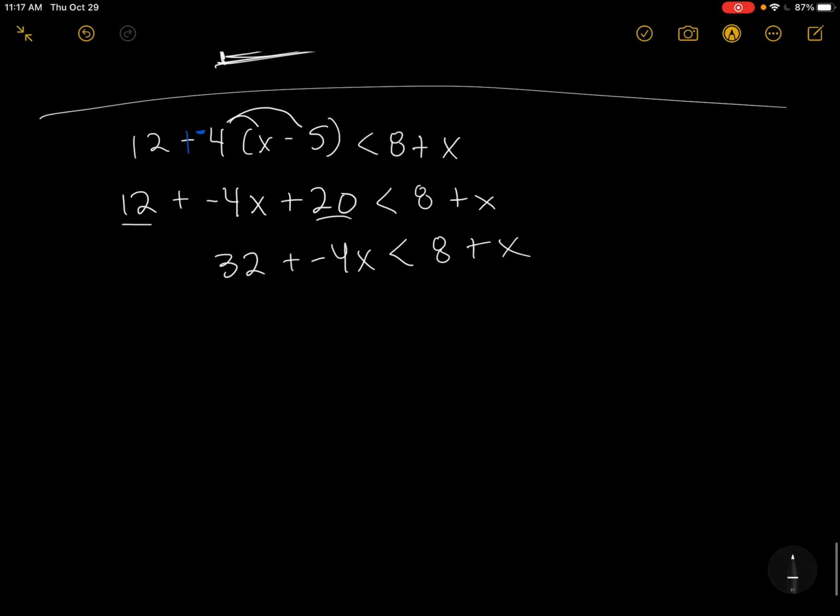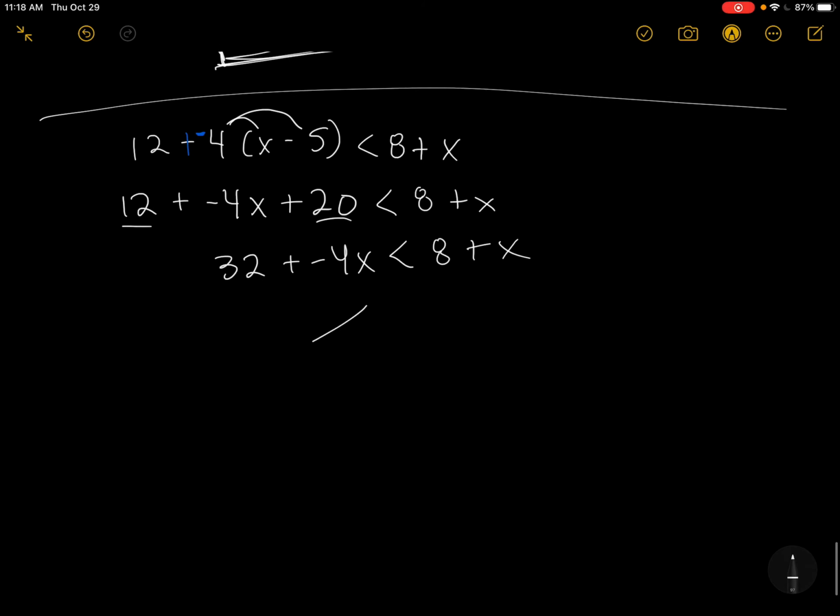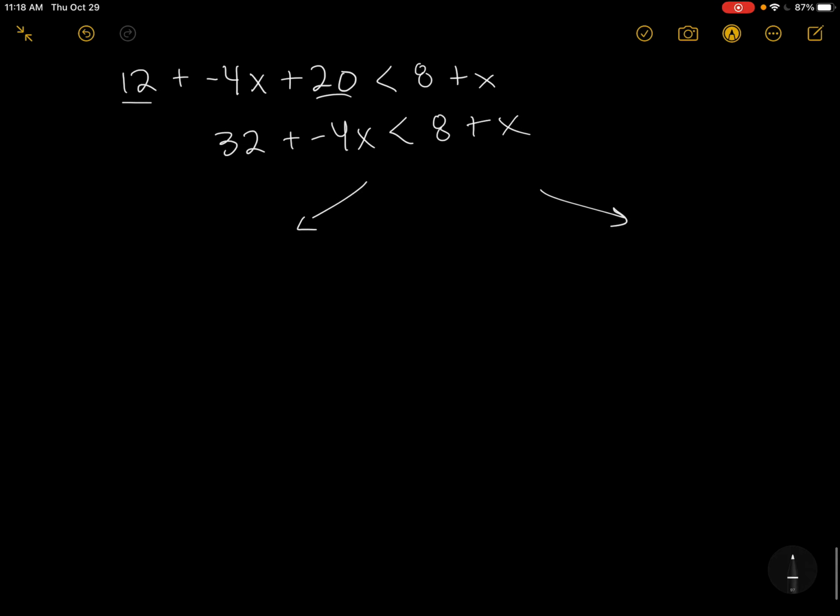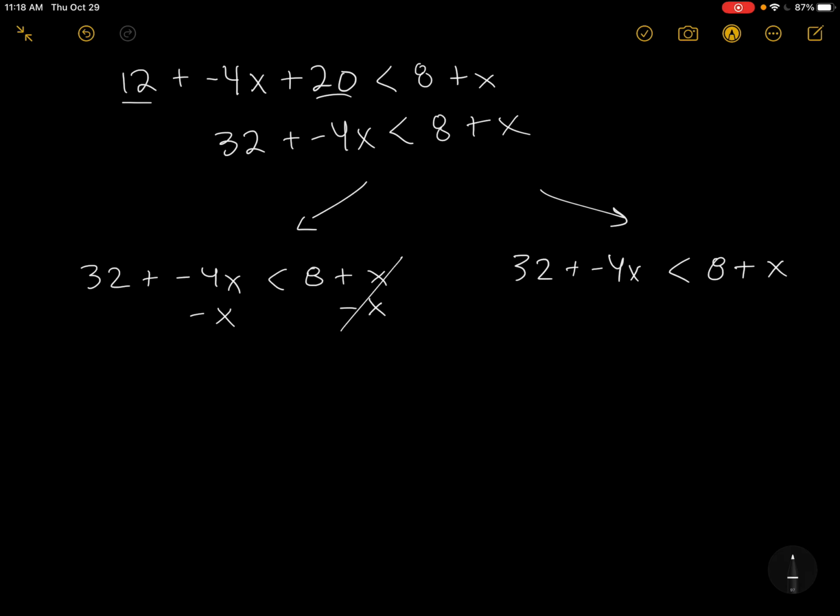And actually, I want to do this one because I want to show you something. So we can do this 2 ways. So I'm going to actually split this. And then we'll do it again here. The 2 ways that you'll see will get the same answer. Okay, so the first way I want to do it is I'm going to choose to get rid of the x on this side. Okay, get rid of it there.